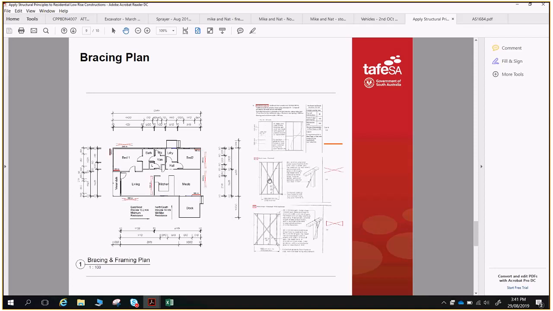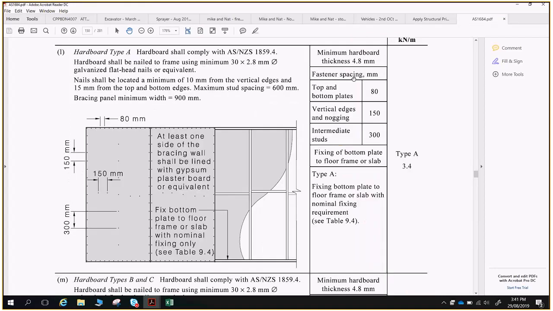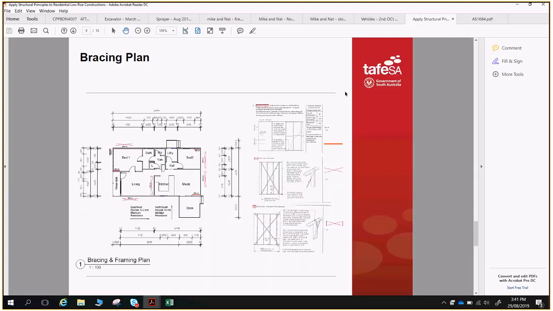Another thing is that you need to put in the details of how that bracing is to be fixed on the page. A very good way of doing that is to go straight to AS 1684 and get this information. So cut this from AS 1684 and impose it directly onto your plans to show how that bracing is to be carried out.